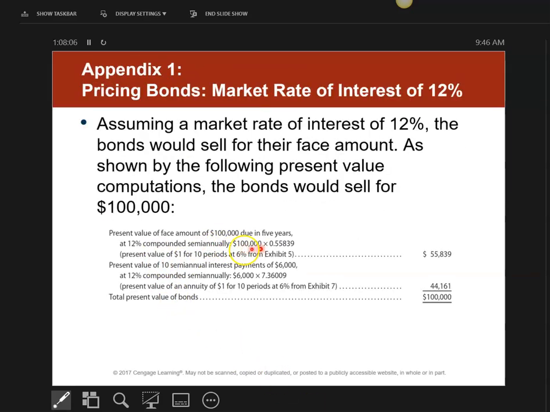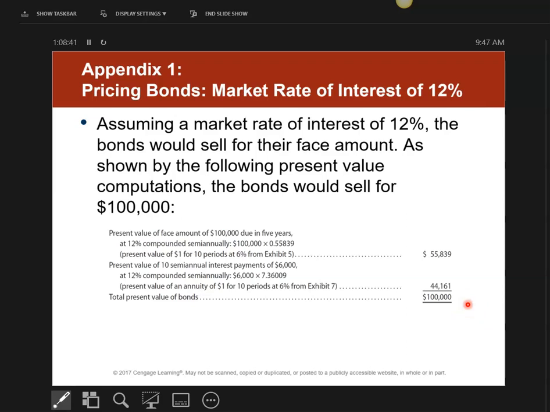So here we are, 100,000 times this number equals this. So this is the present value of the principal or face amount plus the present value of the interest. The $6,000 is my interest payment. That was my multiplier. When I multiply it together, I'm going to add it together, and this is what I'm going to get. I do have a separate little handout sheet that I will be posting that you will be able to use. So this is when contract equals market. I'm going to sell this for $100,000.